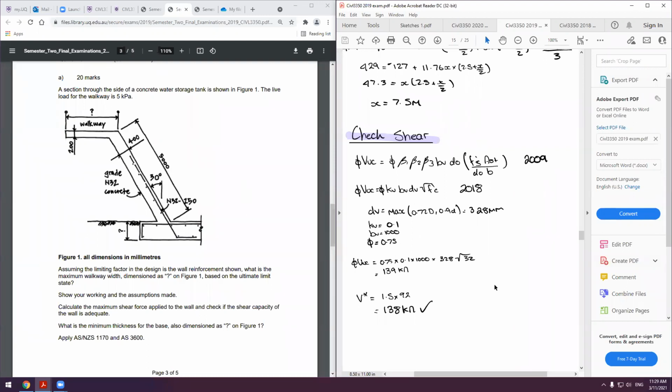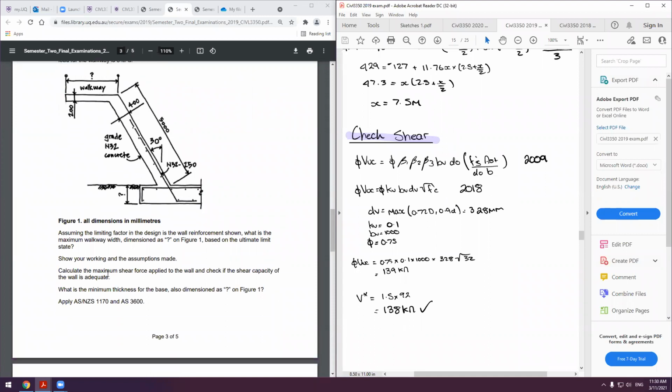So then we're calculating our shear capacity. In this case it just works, so we do not need any shear reinforcement. 5 UC greater than 5 ESA, and it acts as a slab. A question might say calculate the max shear force applied to the wall and check if the shear capacity of the wall is adequate. For a retaining wall, you essentially assume it to be a slab, which is when you only have to deal with ESA being less than 5 EC, whereas for beams you need it to be less than 5 EC. So therefore, we've got our capacity and it works in this case.